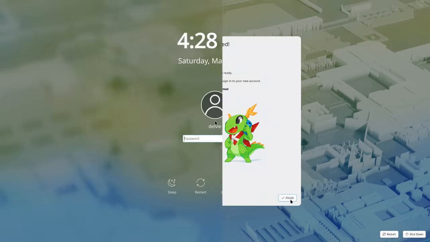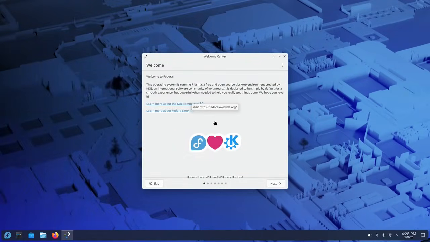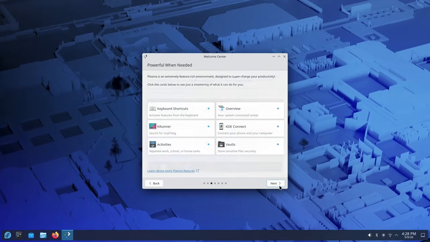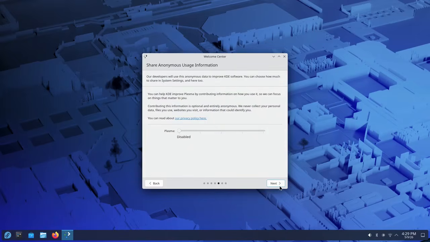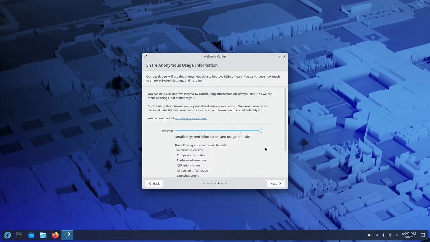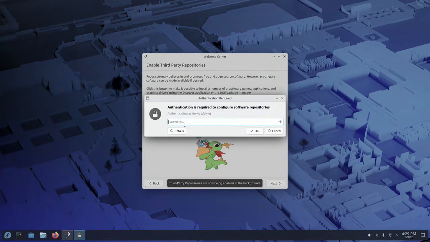And after all of that, we get to the login screen, and this is actually new. It's Plasma Login Manager, and you only see it for like a second because you're logging in. But to me, KDE has always used SDDM, Simple Desktop Display Manager. But I guess they're going in-house now, so they're managing their own display. I don't really know why or what the story with that is, but it's cool. Comes with the standard KDE welcome app, which shows you how to use your computer and asks you a couple questions, things like that. Wants you to update at the end, but we're not going to do that.